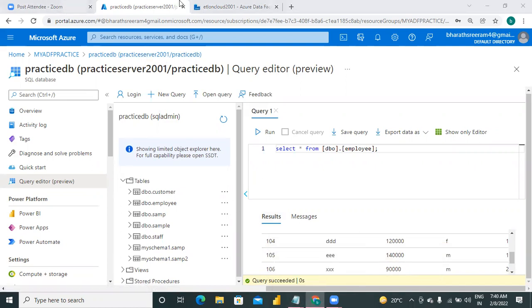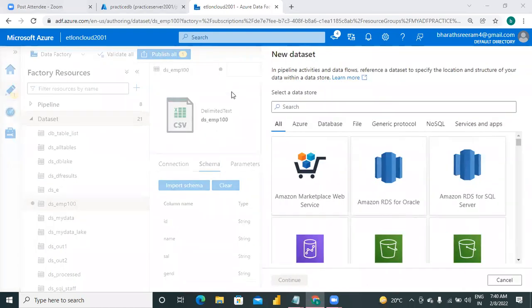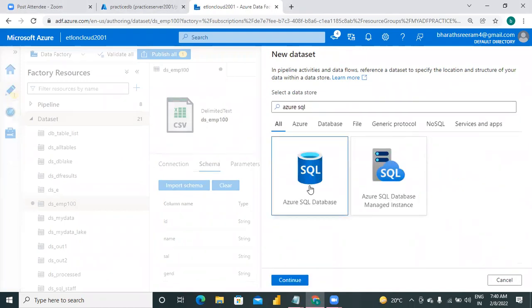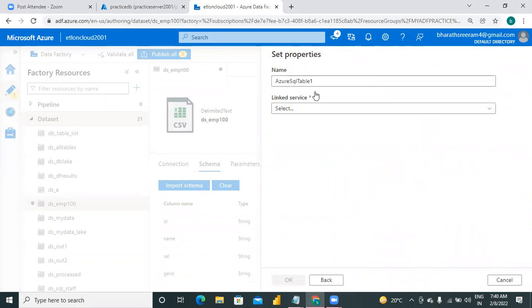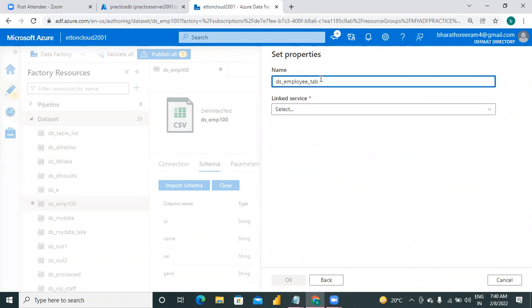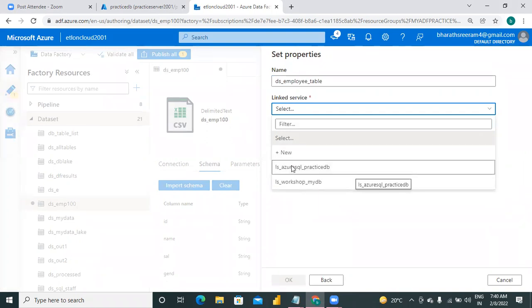come back to the studio. So first create a data set for that employee table. A new data set. It's for Azure SQL. I'm giving the name employee table. So this is our linked service for this.